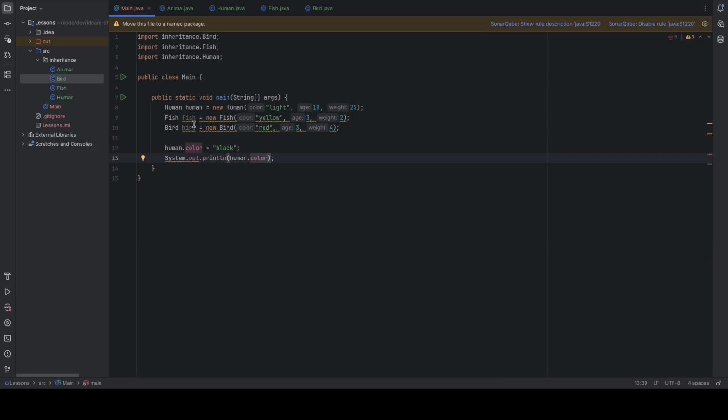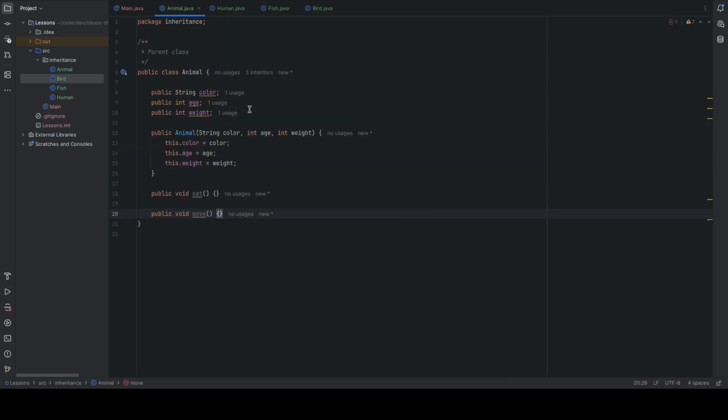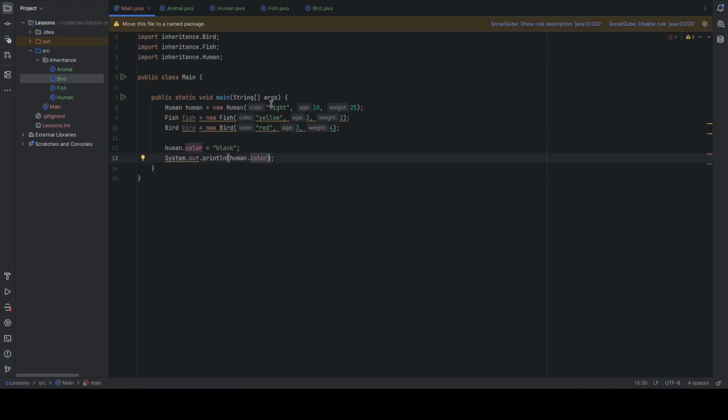So as you can see, all the parameters we defined in our parent class animal are available for all the instances of classes which inherit the behavior from the parent. So all the human instances, fish instances, and bird instances will be able to change, read, and write the parameters of our parent class, but only in case it's public.